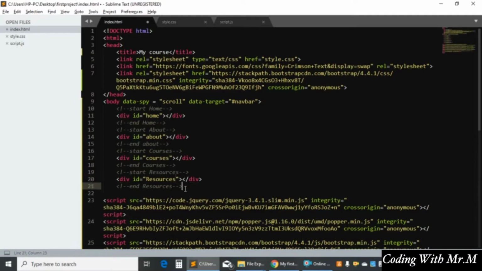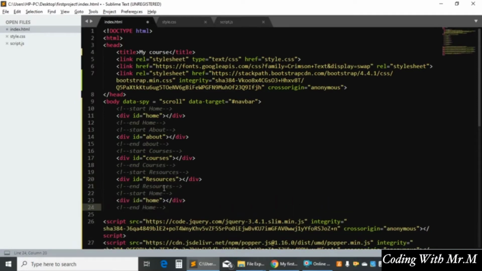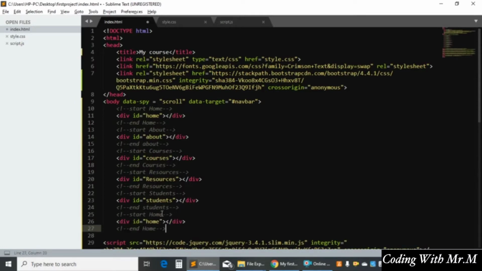And let's give two more: students, a div for the students, okay, and students, and then contact form, and this contact, and then here contact.